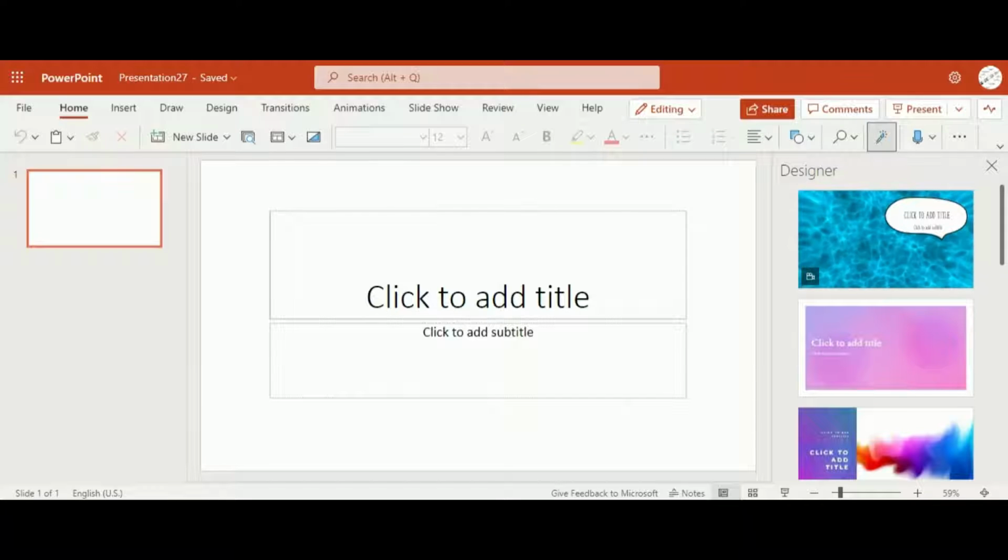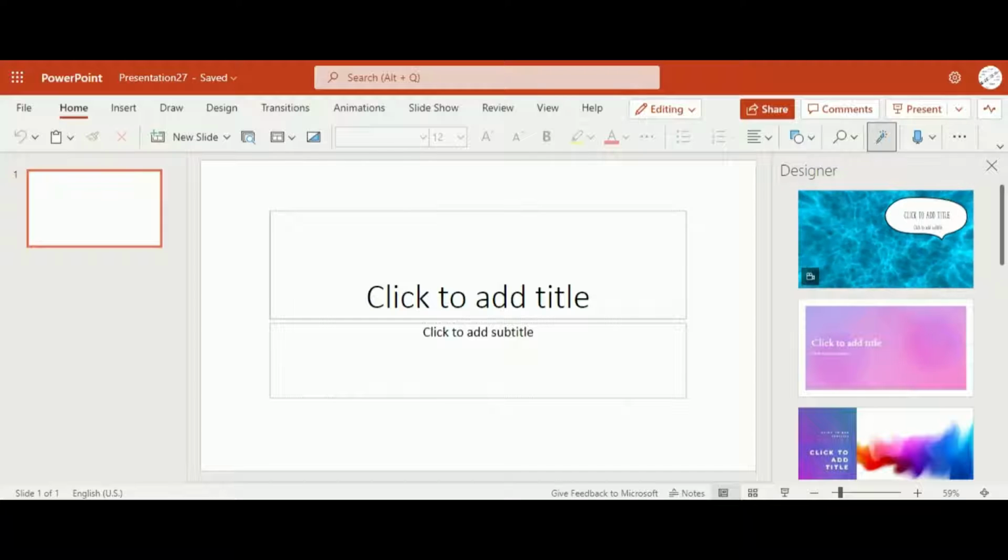What is PowerPoint? PowerPoint is a software in Office 365 which allows you to create slides, which allows you to present presentations to anyone that you want to share with. So let's get started. This is a really simple thing. It's probably the simplest, except for Word. It's either Word or PowerPoint that is the simplest.